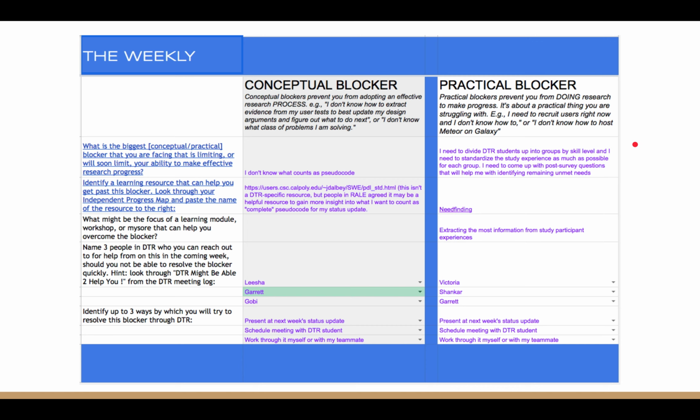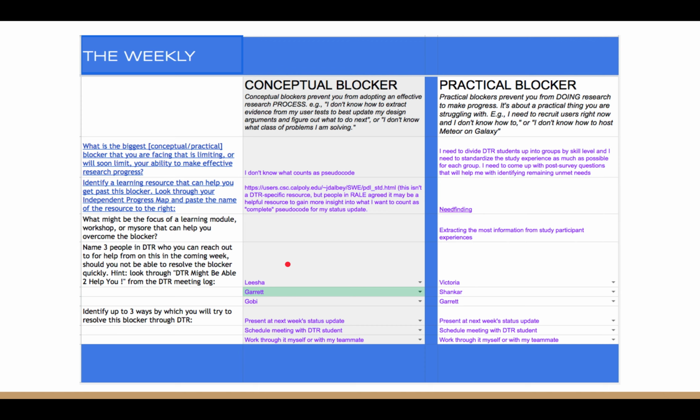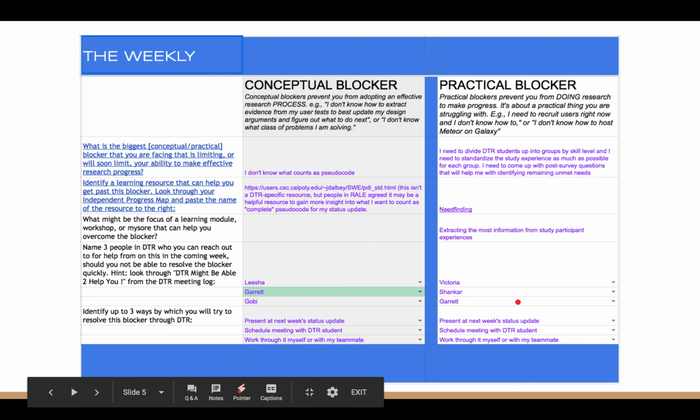So this is a Weekly filled out by a peer of mine in DTR. It's broken down into three phases: first, identifying the obstacle you face; second, identifying a learning module or learning resource, and the focus of it, which is again identifying resources; and third, identifying three people that could help and three outlets. This is a method of what good resources look like, and coupling the outlets with the learning module and the people is how to execute good help seeking strategies. And this is a brief example of what it looks like filled out.